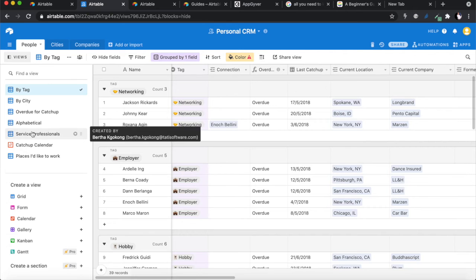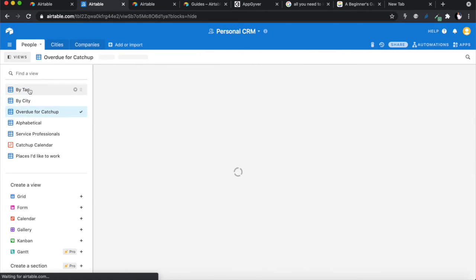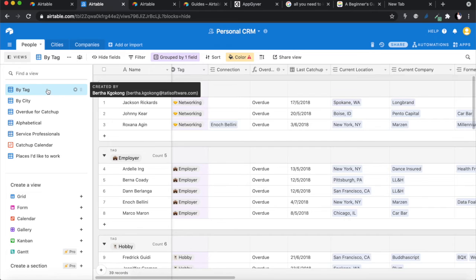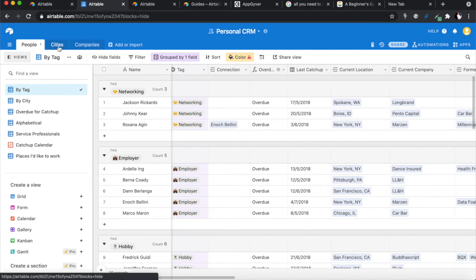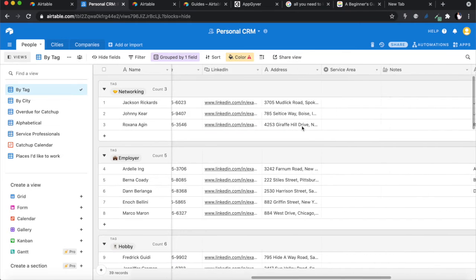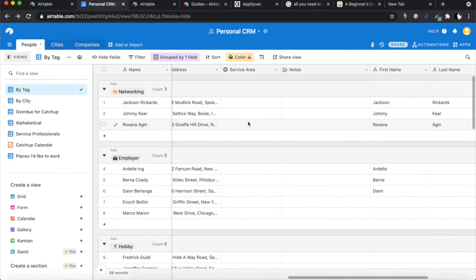But you can see over here now, these are all the views we talked about, right? They've already prepared a lot of views to work with, and you can see these ones are already filtered views, all right? This template might look complicated, like it has a lot, but think about it. From what we did previously, you have your rows, your columns, your tables over there, and then your views over here. So take the time to go through the templates and figure out the kind of templates you want to work with, what makes sense. You see this already has some nice, interesting fake data for you, so you can see what Airtable can do, all right? I don't want to spend more time than that on discussing a template.